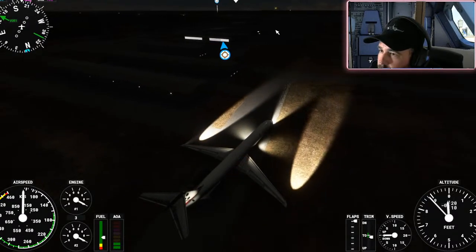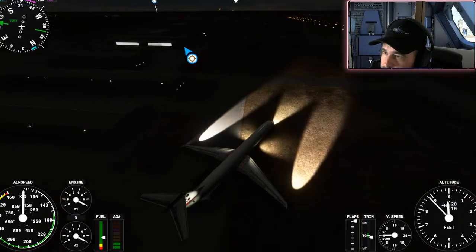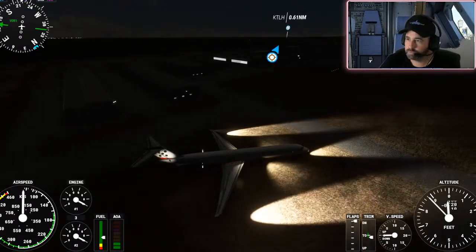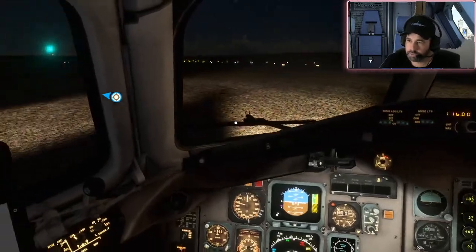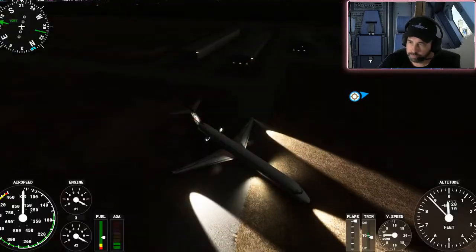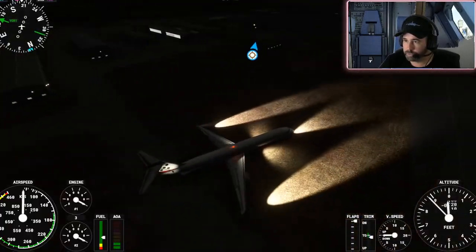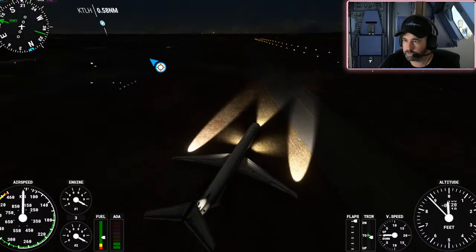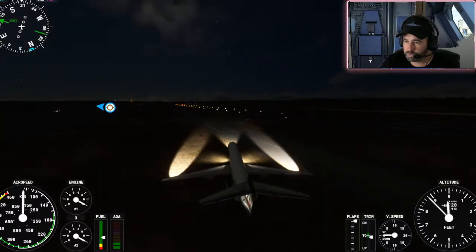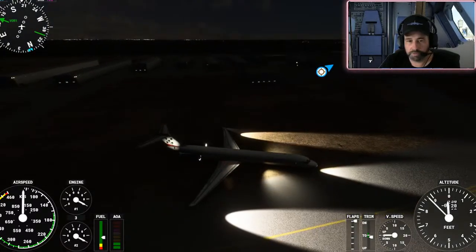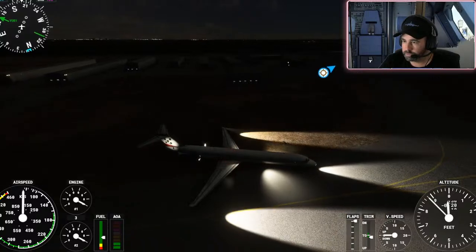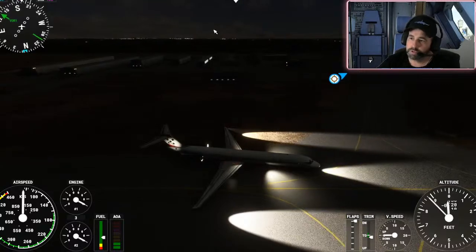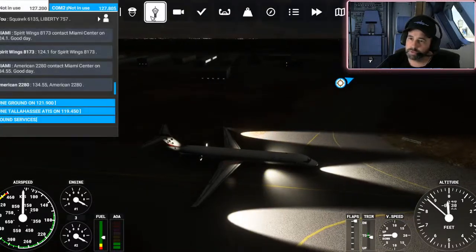Oh, let's go over here. I didn't realize there's more. Let's go over here. Doing a little bit of off-roading, you know? It's Tallahassee. Should probably get back on the right track. It's pretty cool though, huh? So we did finish our flight here. I don't think there's anyone over here though. That's the only thing.